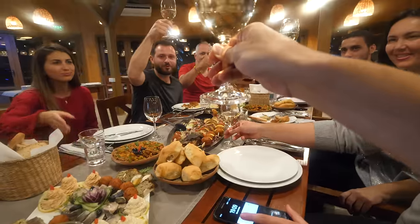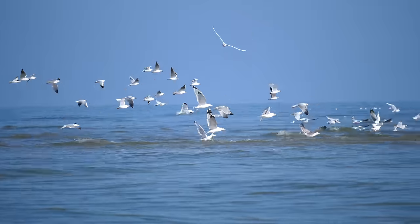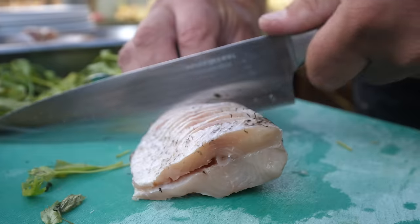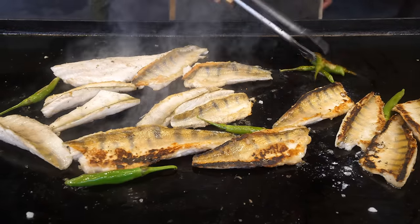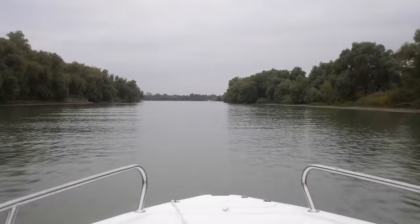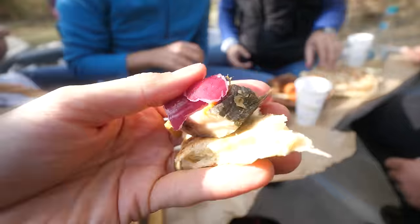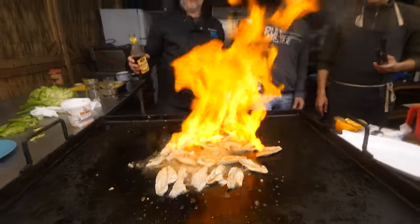It's Mark Weens and we just arrived to the Danube Delta of Romania. And this is where the Danube River flows into the Black Sea, and it's a very biodiverse area. It's late in the afternoon, and then tonight and especially tomorrow, we are gonna focus on the fish and the food of the Danube Delta. And we're gonna be taking boats around, we're gonna visit places along the way and especially eat some amazing food. And Danube Delta adventure begins right now.